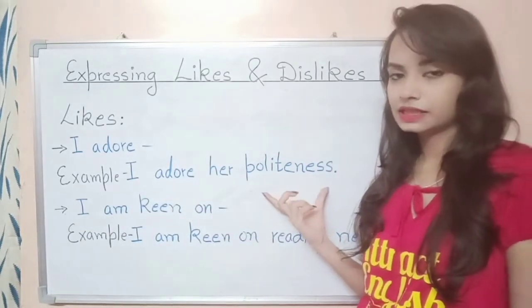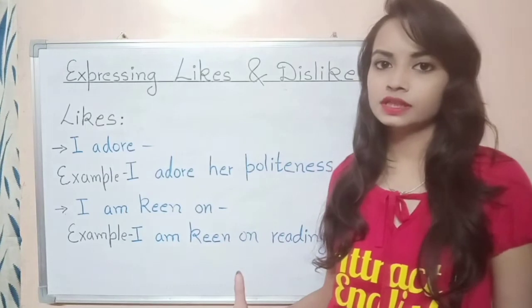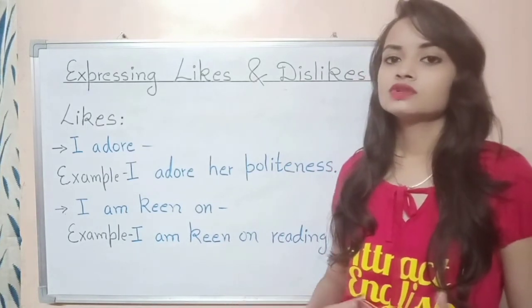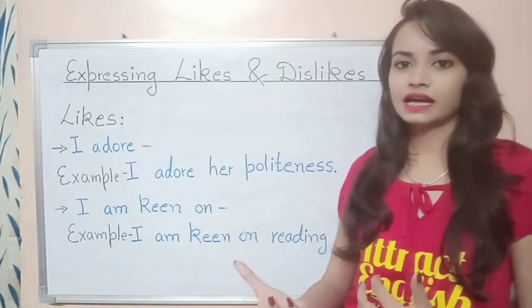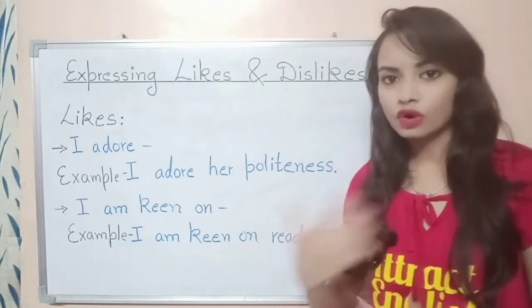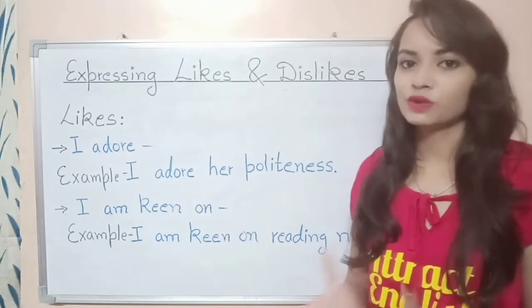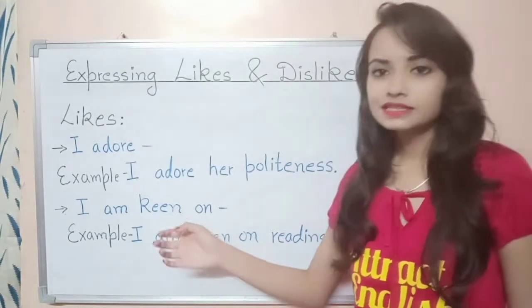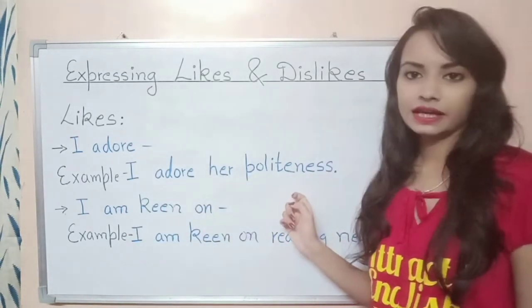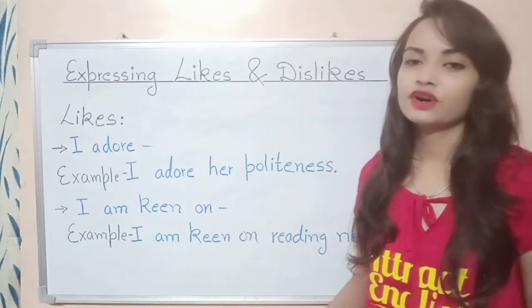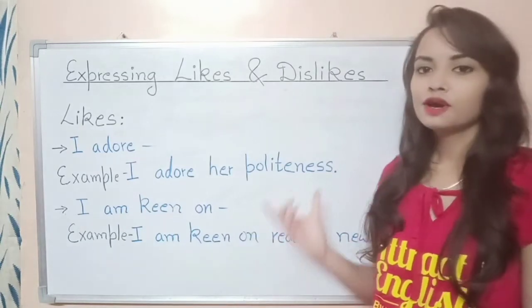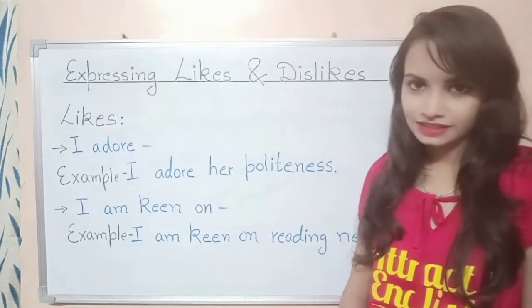What is politeness? It is the quality of a person, which means the softness that a person has in his way of talking or behavior or way of treating others. That is politeness. Now the example is I adore her politeness. It means I love or I highly respect her politeness, her softness.